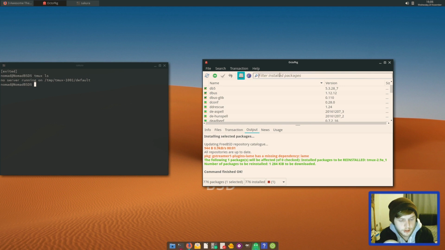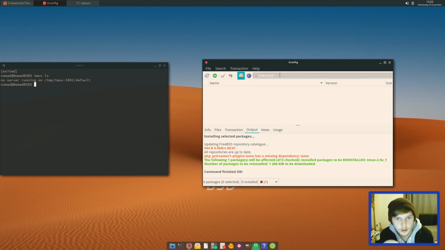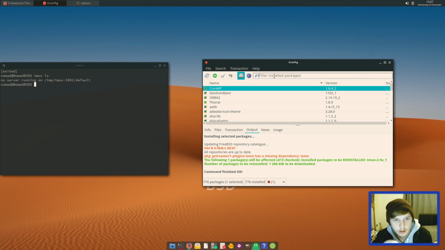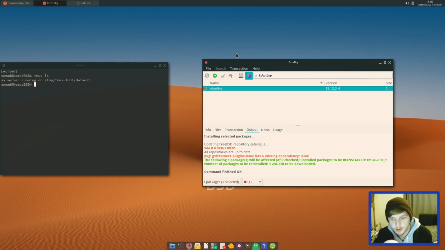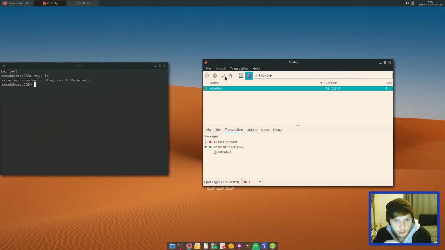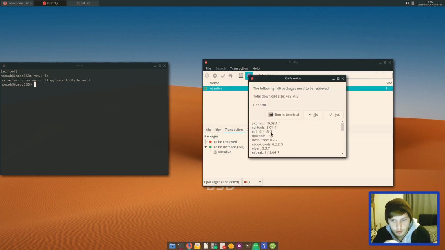Okay, let's install Kdenlive from here, if it'll find it. No. Kdenlive. Let's try that again. There we go. I was just on the wrong selection. I was on installed. So again, install, commit, and then a little pop-up will come asking if we want to do it in a terminal or proceed with the GUI.